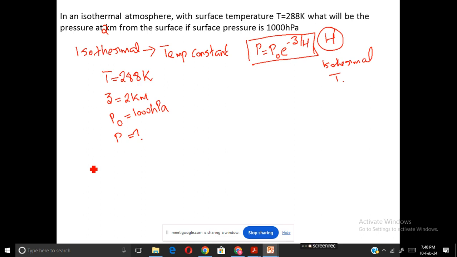Do you guys remember? We know the hydrostatic equation: dP by dz is equal to minus rho g. We just learned that, right? And what is the ideal gas equation? You remember, plus 2 physics. The ideal gas equation is PV is equal to nRT. This equation is represented in terms of moles, for n moles of gas. Now let's convert it in terms of mass.